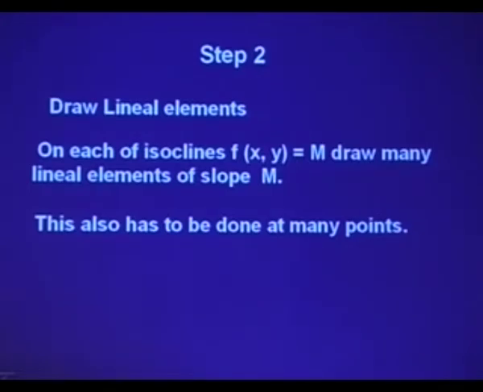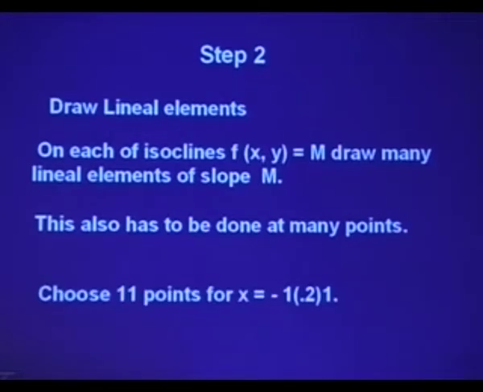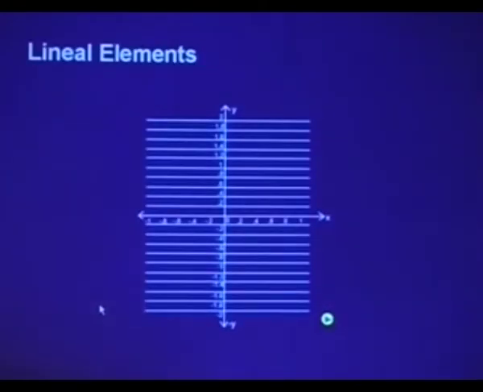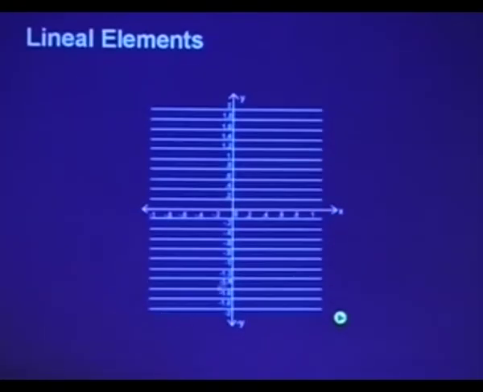So, again we will choose the grid points, that is 11 points on the x axis, because our isoclines are y is equal to m. So, we just have to choose the grid points for x only, that we have chosen from minus 1 to plus 1 with increment as 0.2, which says that we would get at least 11 points on each isocline. Now, you see that is how we are going to draw. Let us choose first this isocline y is equal to 0.2. That means, here the slope is 0.2.